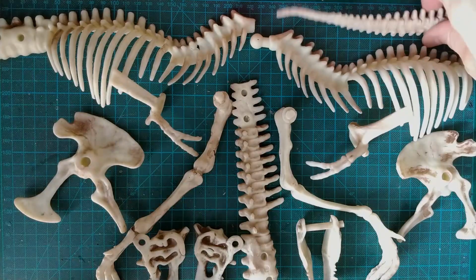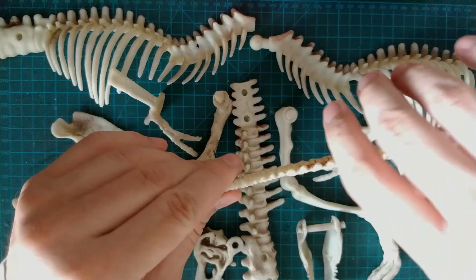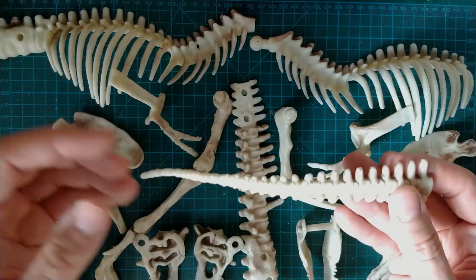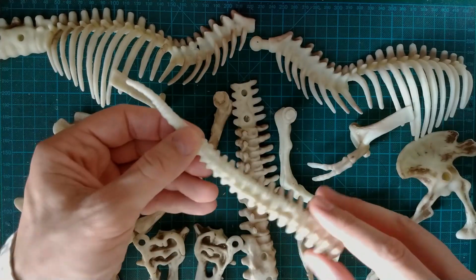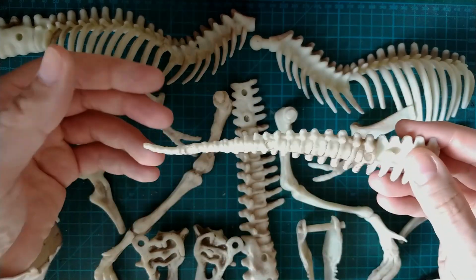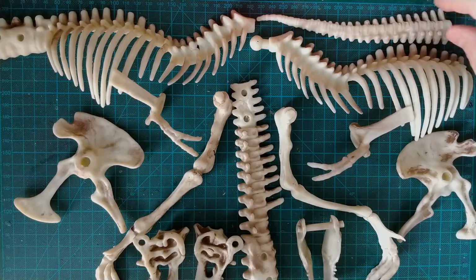For example, the tail could be used like this or could be bent, so that you can create something that you can then add to create another model, or you can cut it apart and use it on here or put it vertical so that you can have a sort of barrier. So there are a lot of things that you could decide.